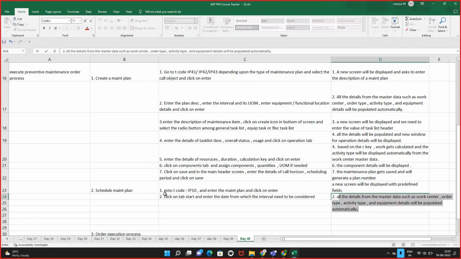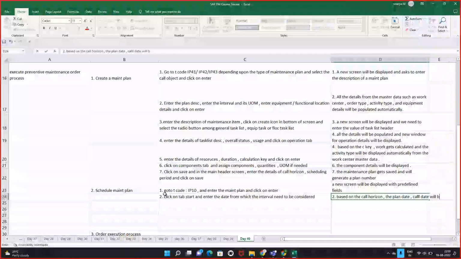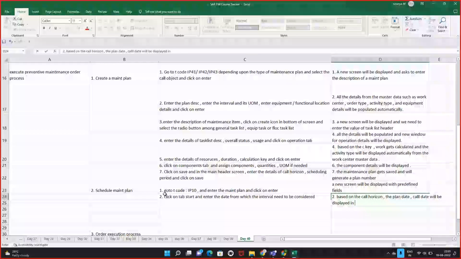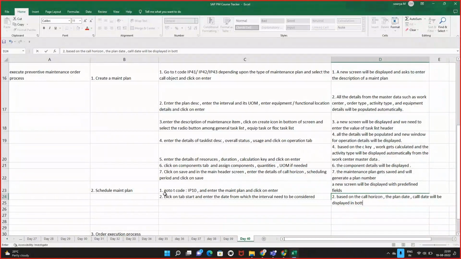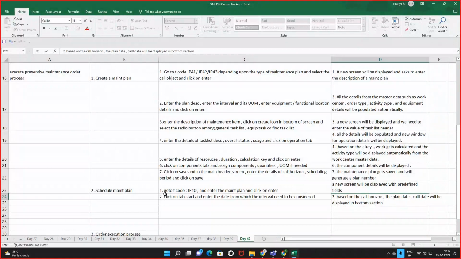Based on the call horizon, the plan date, call date will be displayed in the bottom section of the screen. Correct. Bottom section.